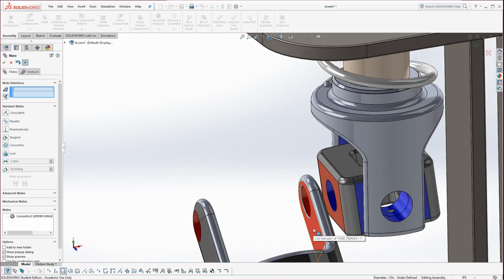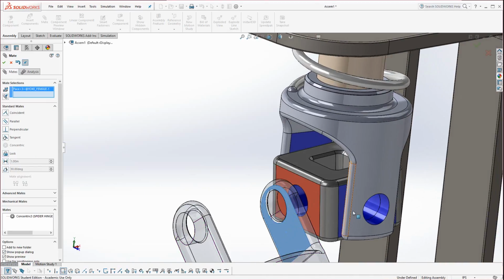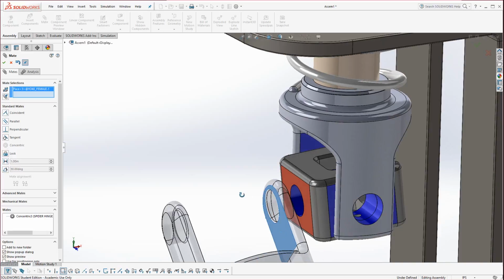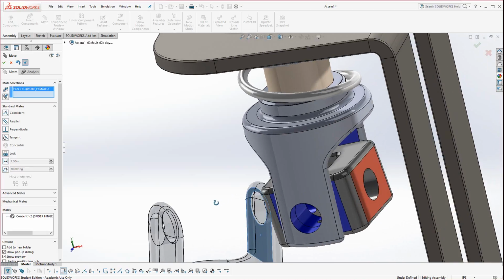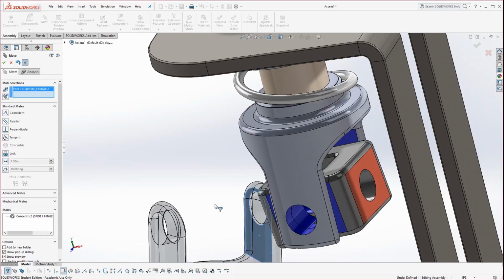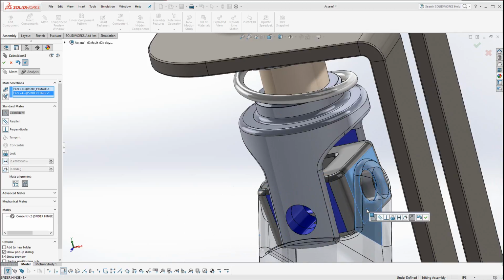Now go ahead and select this red flat face on the inside of the leg, but don't select this red face that's closest to it because it will remain on the outside. There is a flip switch, but sometimes depending upon what you have going on, it might not be the best option. So just select the opposite face, thus it moves the part in alignment the way we'd really wanted it to.